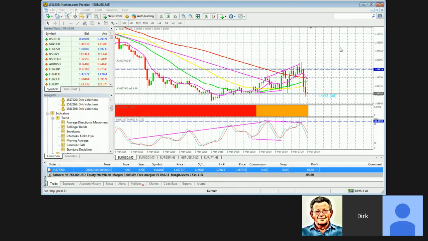Okay, and yes, the stochastic setup is final confirmation on break of the 8 moving average. That's why I didn't get in on any of those. Even though I got the signals, I didn't get in because it didn't break the 8 moving average there. That's why I didn't get taken out in those trades. That's why the 8 moving average works almost like a little final filter for me. Okay. So it's 2 different systems, and that's what you're going to notice.